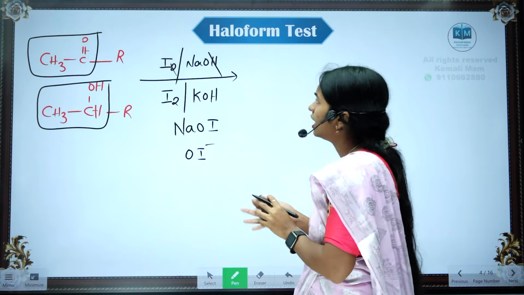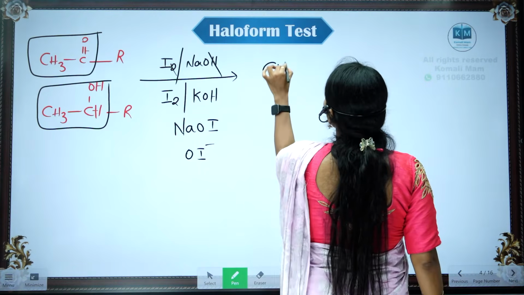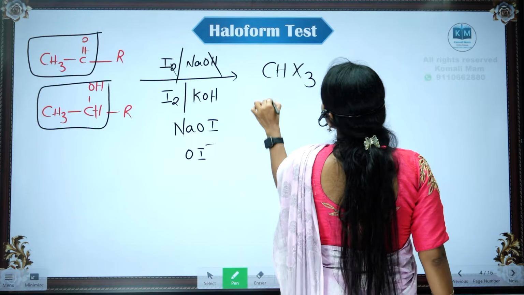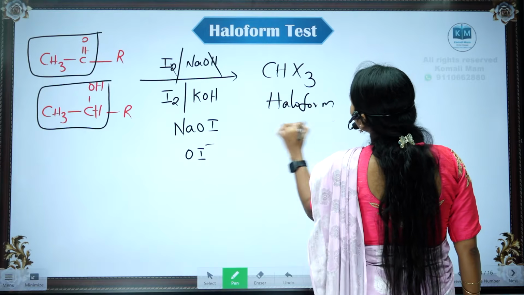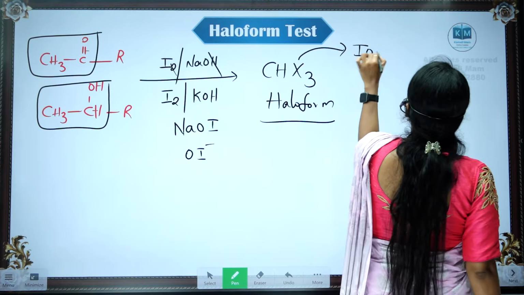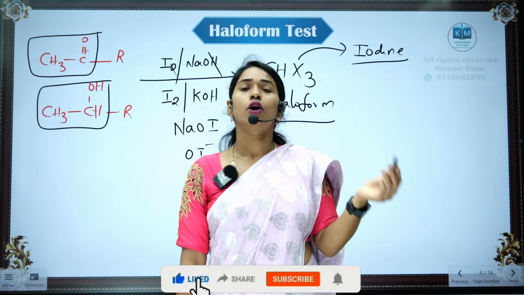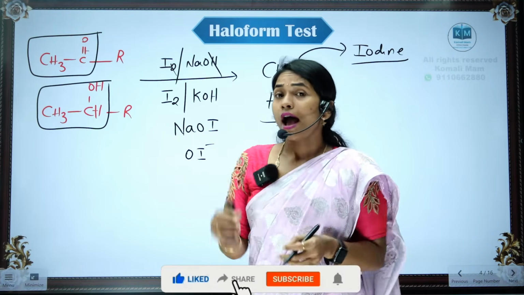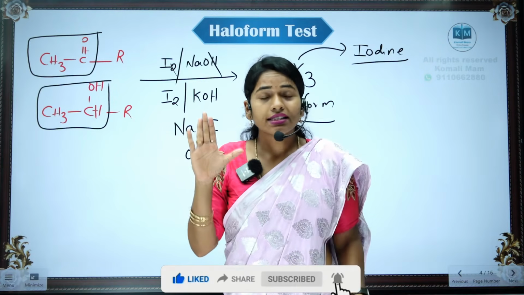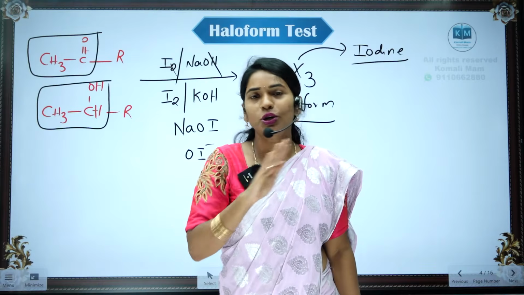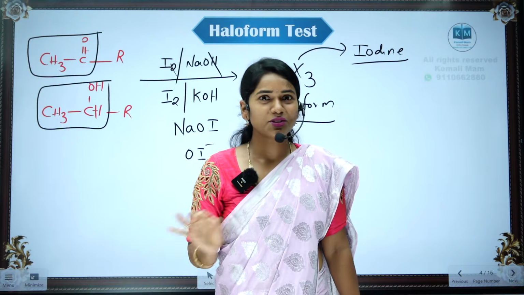Any of this reagent, you see 1, 2, 3, 4 in this any of the reagent, immediately you make a haloform. This is haloform. If this halogen is an iodine, then we say it as an iodoform, students. Is it clear? If it is an iodine, then we call it as iodoform. But here an important technique I am going to tell you, that is acids and acid derivatives don't give this test. What are the substances? Acids and acid derivatives don't give this test.